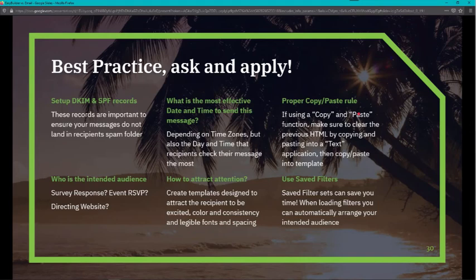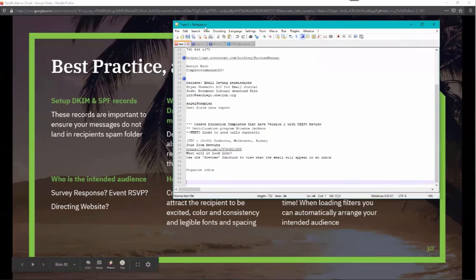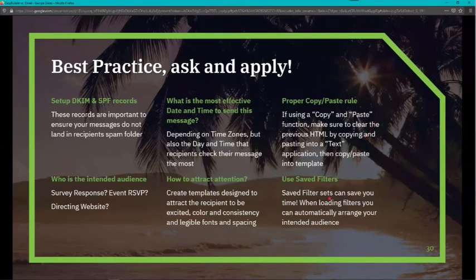But if you're going to do that, what I highly recommend is to copy the text from that source and place it into a text-based application like Notepad. So you paste that into Notepad.